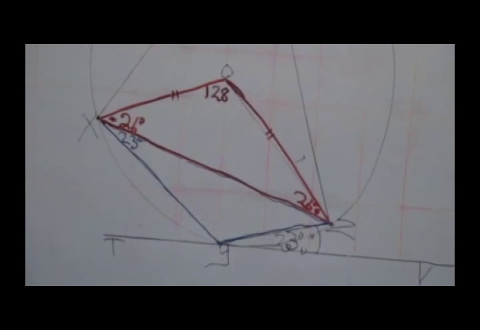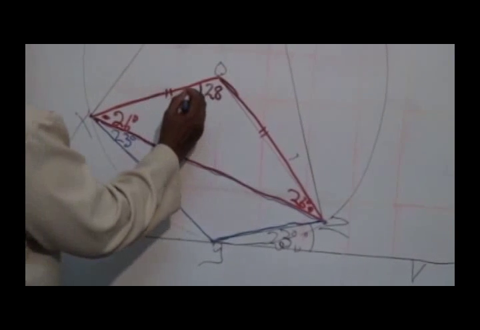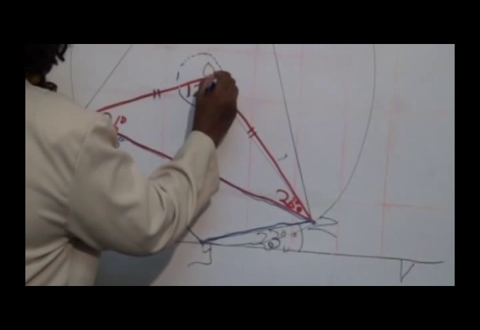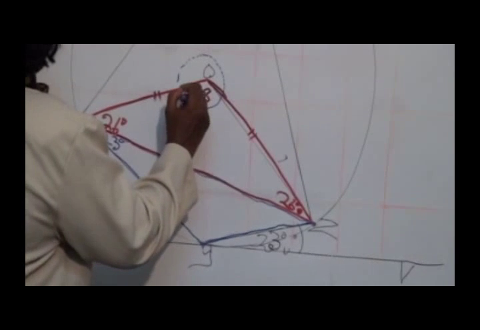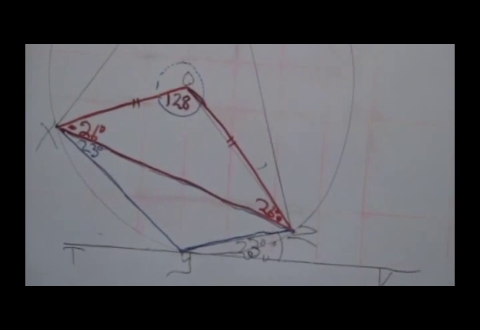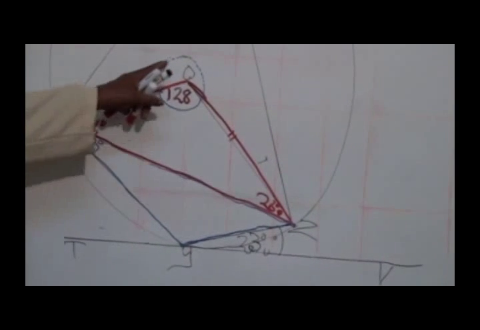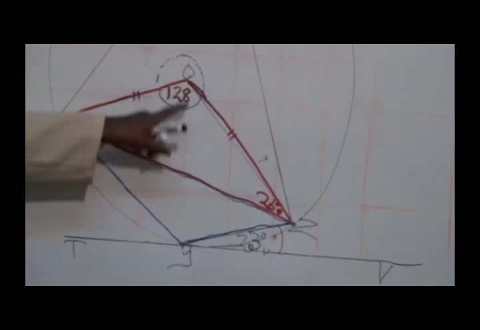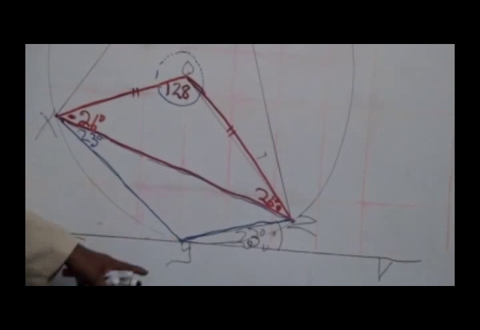Okay, very good. What else can we put in? Now, I don't expect Jetta to be picking up everything. I want you also to remember that this 128 would have been part of a circle that would have had an angle making a complete revolution, which would have given an angle of 360 degrees. So what can we do? We can subtract 128 from 360 to get this angle inside here. Isn't that true? Because we're going to need it as the out angle for the in angle here, to get this angle down here.